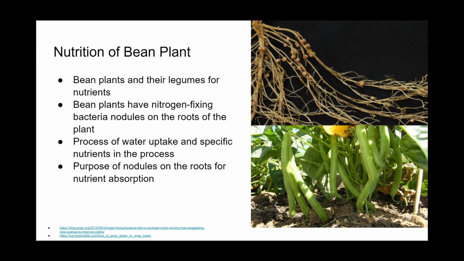Bean plants are also capable of producing their own nitrogen because they have a symbiotic relationship with nitrogen-fixing bacteria. The nitrogen-fixing bacteria form nodules on the bean plant's roots, converting nitrogen from the air into compounds in the soil, making the nitrogen accessible to bean plants itself, as well as nearby growing plants. This nitrogen is important for optimal photosynthesis and leaf growth.